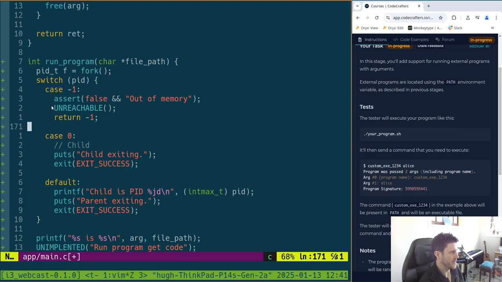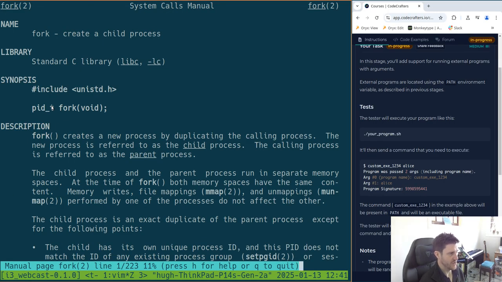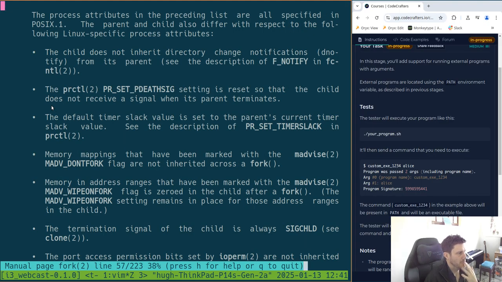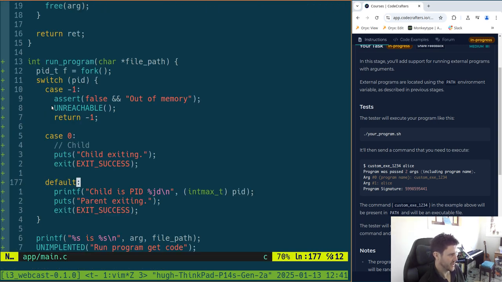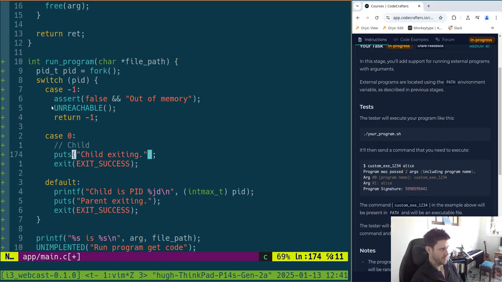I wonder if in fork or whatever, there are some defines saying what the -1 and 0 and whatnot are. I mean, it's just returning 0. So this is the child, and otherwise we have to get the pid. So I guess we can call that pid just to make that compile a bit better. Right, so what do we want to do here? If we are the child, we want to run the program.